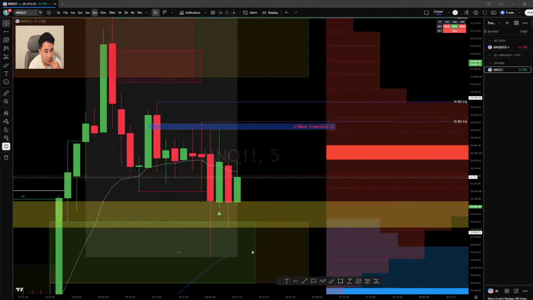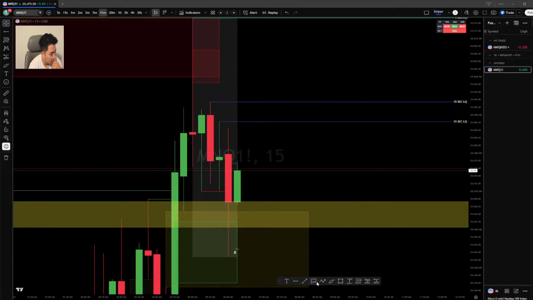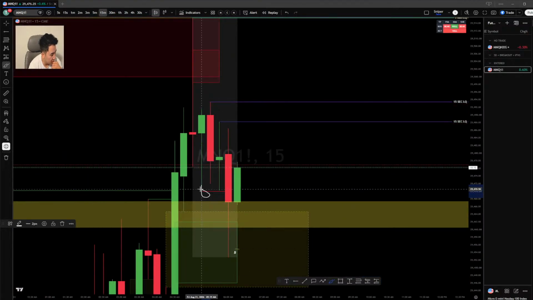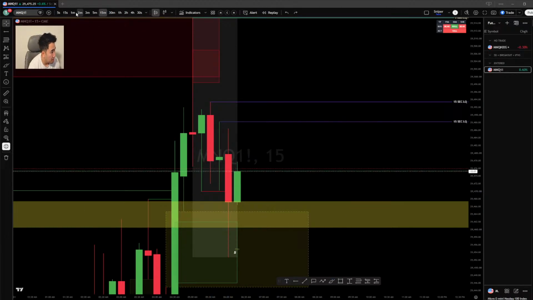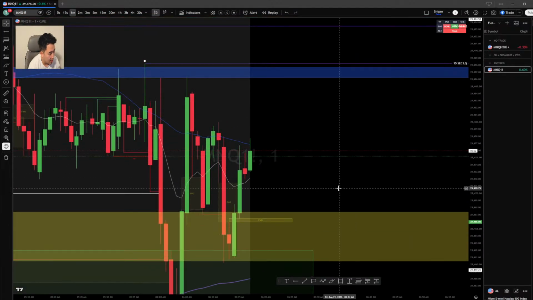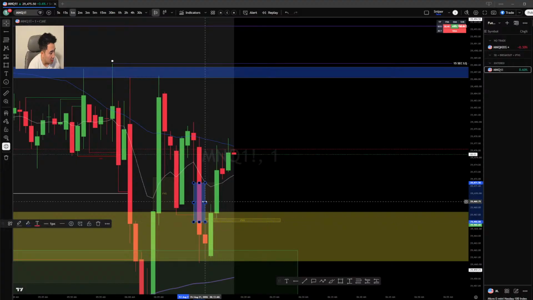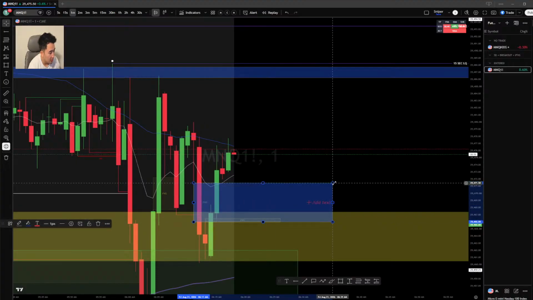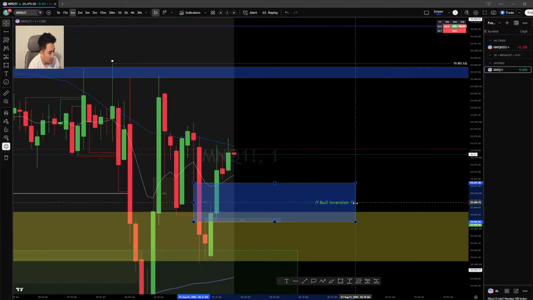All right, so let's see if there's anything on the 1 minute. Yeah, if there's a break and close over this low right here, on the 15 minute that's bearish. And if that's bearish, I don't want to take it long there on the 15 minute if we're using that strategy. Okay, so what can happen is on the 1 minute we have this bearish FVG that is now a bullish inversion.